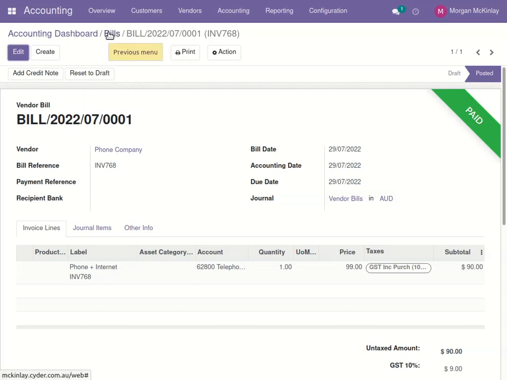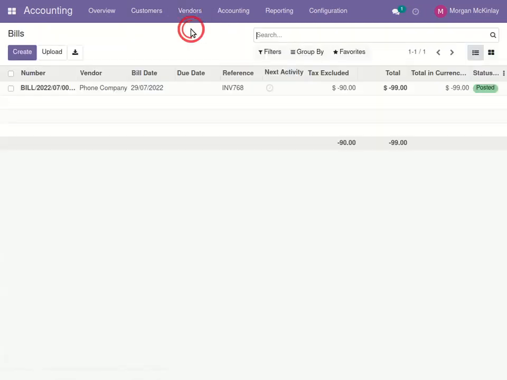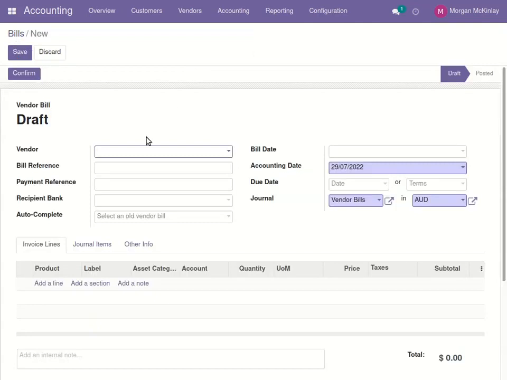I can go back to the breadcrumbs and bills, or I can go to vendors and bills, same thing. I'll click create, and this is for insurance brokers, PL, or why not?